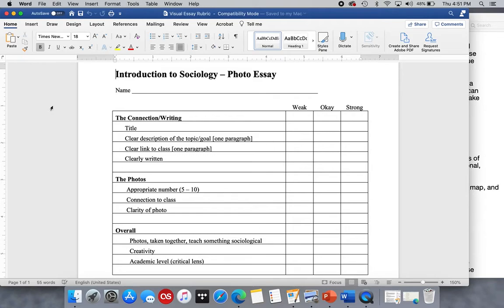The key thing is think about what interests you in the class, go through the syllabus. As we work through the material, more ideas will come up, and then think about how you could capture that with photos. Now, one option that is available, and I have people do this every semester, is sometimes the things we're going to learn later on after the photo essay is due might relate really well to what you actually want to do for the photo essay. So say, for instance, you're looking at the syllabus and you say, oh, hey, we're going to talk about gender and sexuality later. I bet I could do something interesting with that. Just read ahead and then do your photo essay based on that.